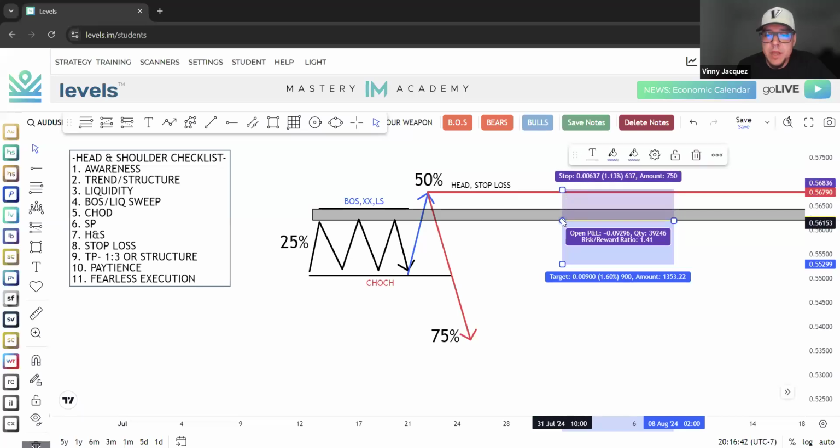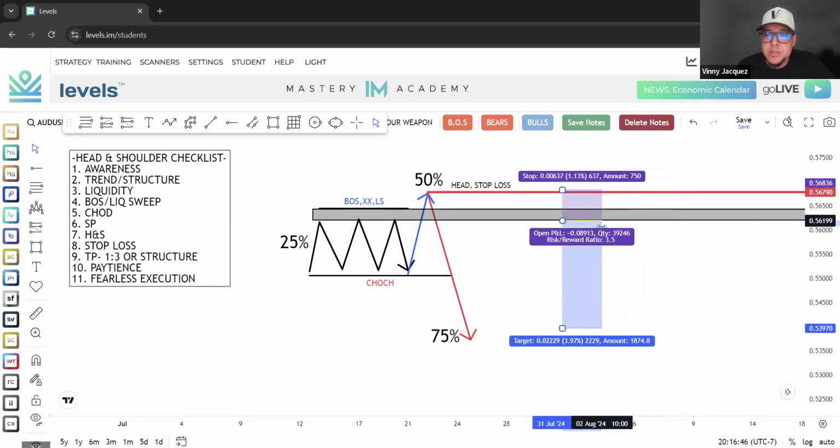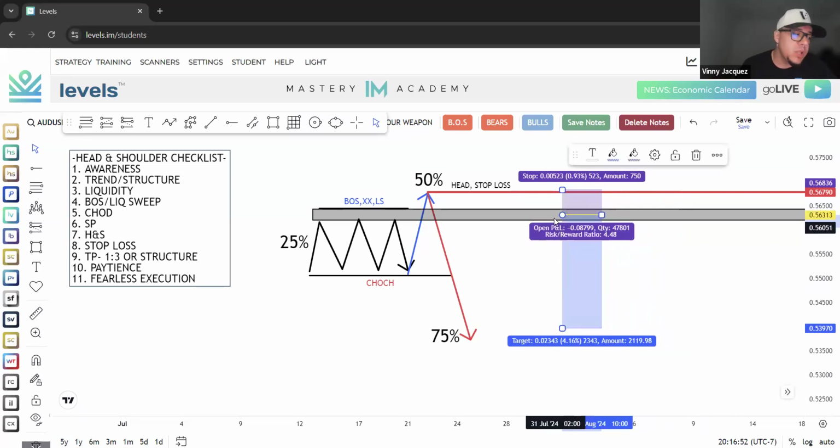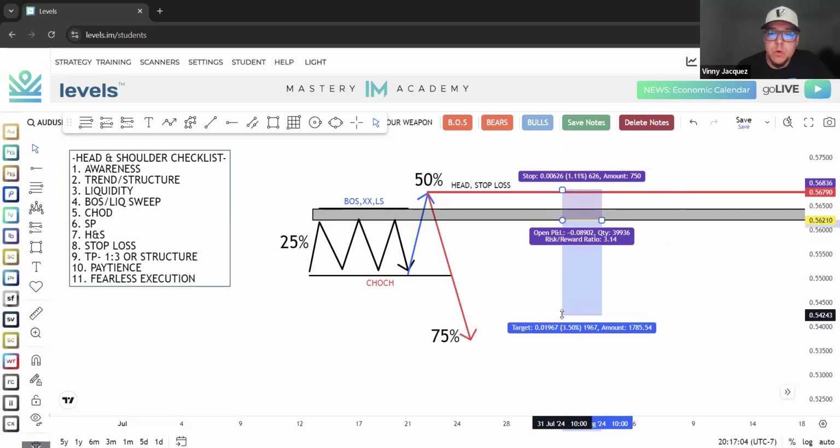My stop loss above the high, and you could go ahead and enter as soon as it touches. This is optional. You could enter when it touches or at 50% of that zone. Totally up to you. I like to enter when it touches, first touch. Totally up to you guys, with a minimum 1 to 3 risk to reward. Awesome. So we have the setup here.